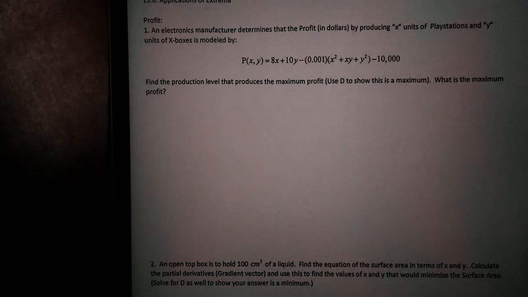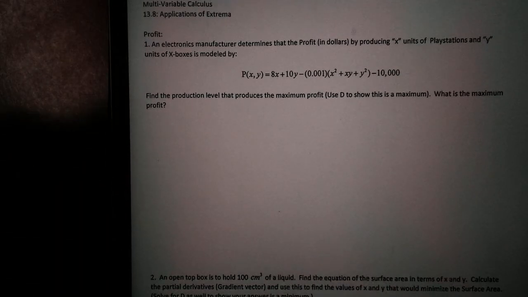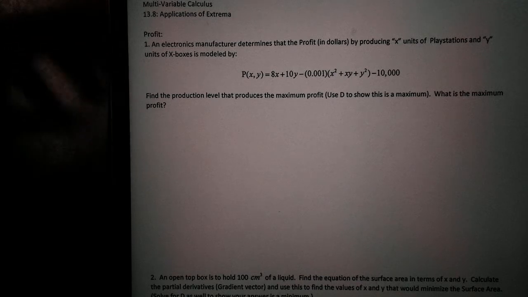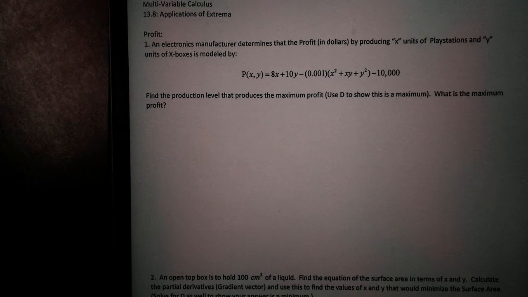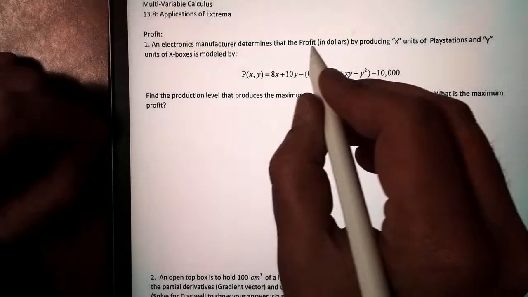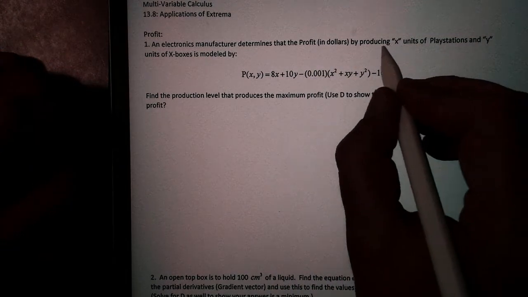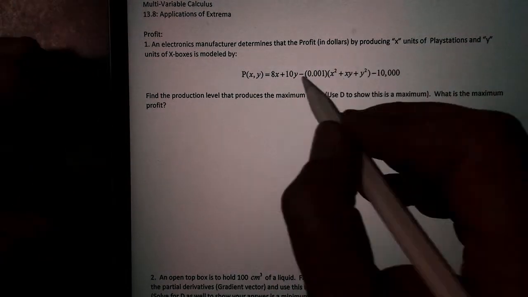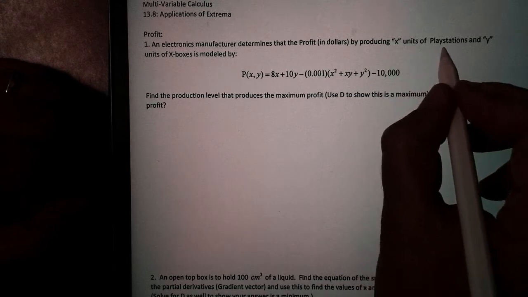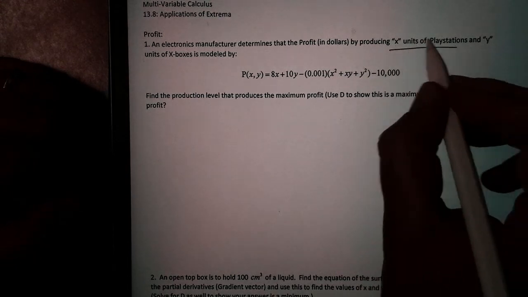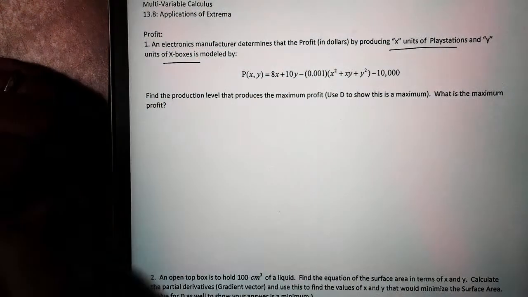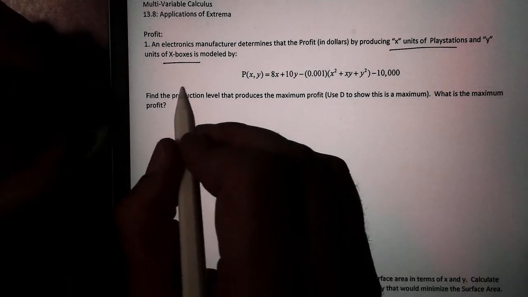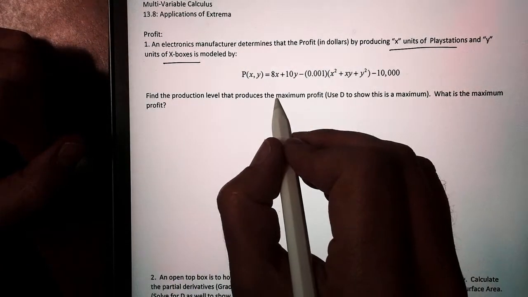Hello there, welcome back. Today we're going to take a look at extreme values again. So we'll look at mainly an application. Let's pretend you work for a company and you want to manufacture Xboxes and PlayStations. We're going to let x be the number of PlayStations and y be the number of Xboxes, and we're asked to maximize the profit.